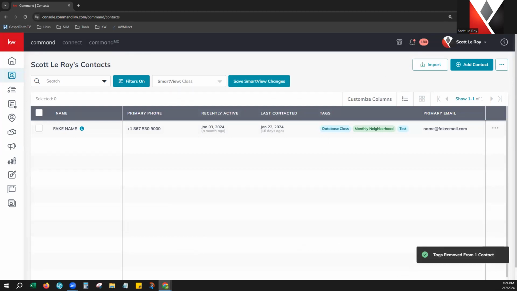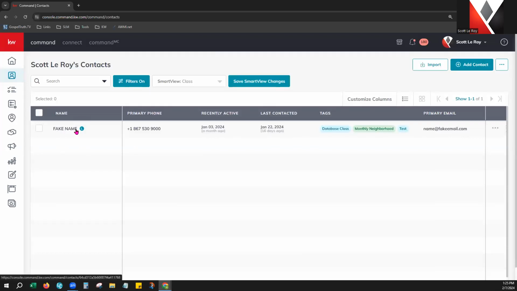excellent. So that is how you kind of navigate this space. You can customize it, and I also showed you your bulk action menu here, and we covered filters. Now let's go ahead and actually jump into the contact profile itself, and I'll show you what is there. And then we'll get into how to add those contacts within your command database if you do not already have them. That's when we'll go over these top three items right here.